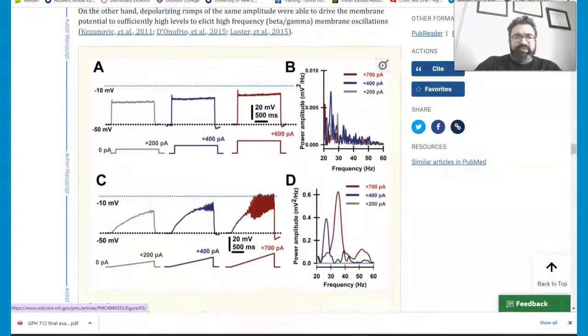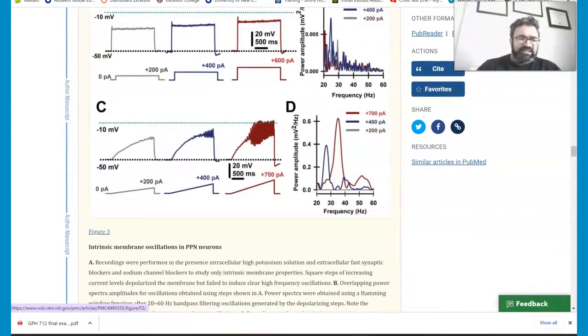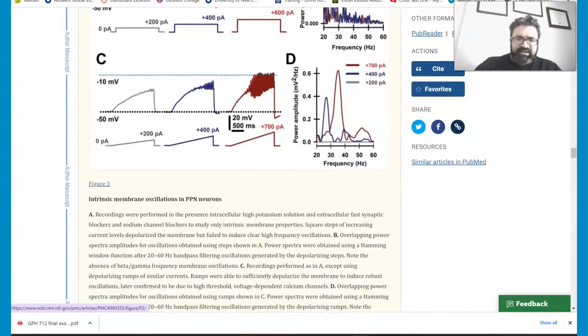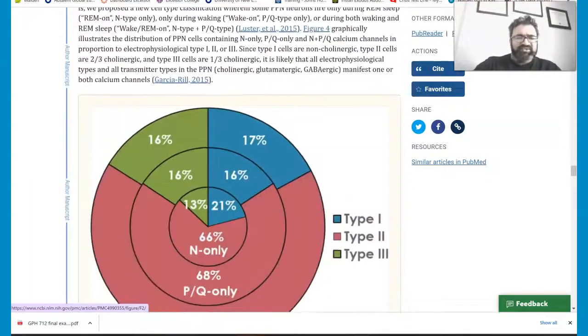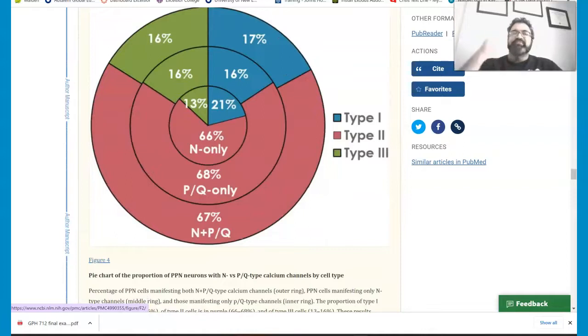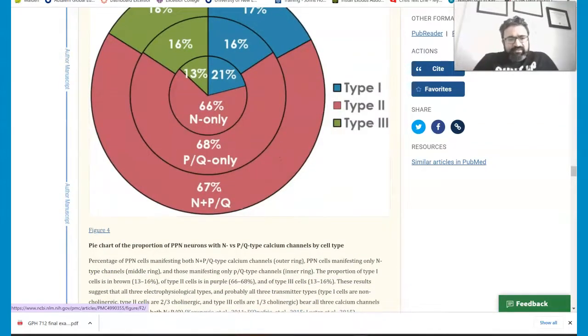So here are the physiological recordings, and here you can see the intrinsic membrane oscillation. This goes into all the different types of neurons, and the percentages of different types and electrophysiological tests of these channels. Anyway, in a nutshell, there's so much that is not known in neurology. I've presented on Alzheimer's, Parkinson's, some original research, but even looking at epilepsy and seizures and neurological disorders, there's a lot more, and medications research needs to be done. They need to be updated.